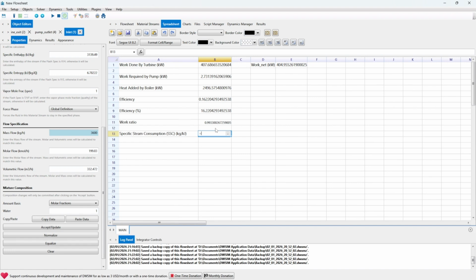It's the mass flow rate in kgs per second. We need to import it, or just write it.